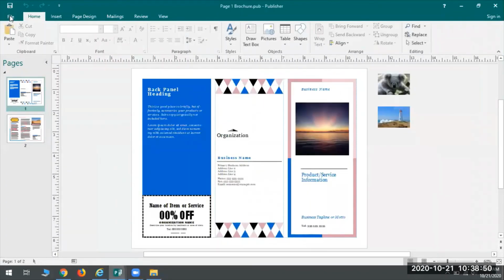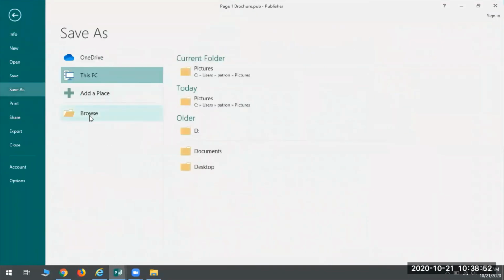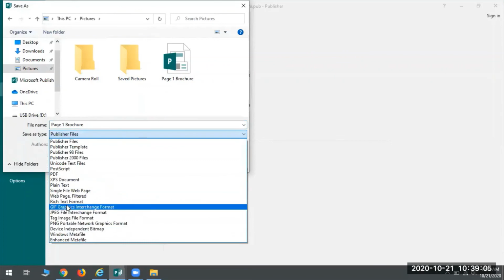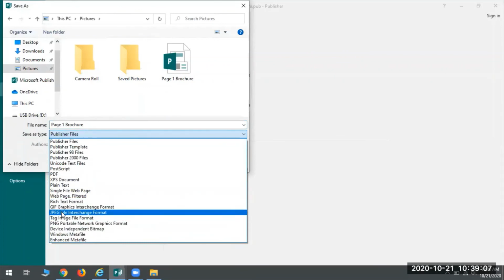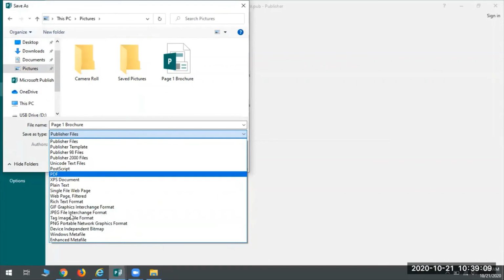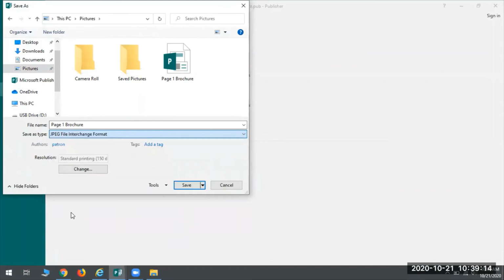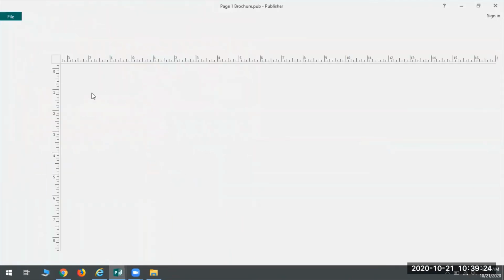Let's try that again. I have to go to File, Save As, choose my folder. The problem is I didn't do the Save As type. That's a key thing. So I chose the correct folder, I gave it the correct name, but I didn't give it the correct type. So where it says Publisher files, I need to change it to whatever image file I want. So a GIF, a JPEG, TIFF, PNG, whatever you want or need it to be. JPEG is the most common, so that's what I'm going to choose. Okay. All right, so now that I have the correct file type, that's very important as we just learned, I'm going to click on Save. All right, there we go.